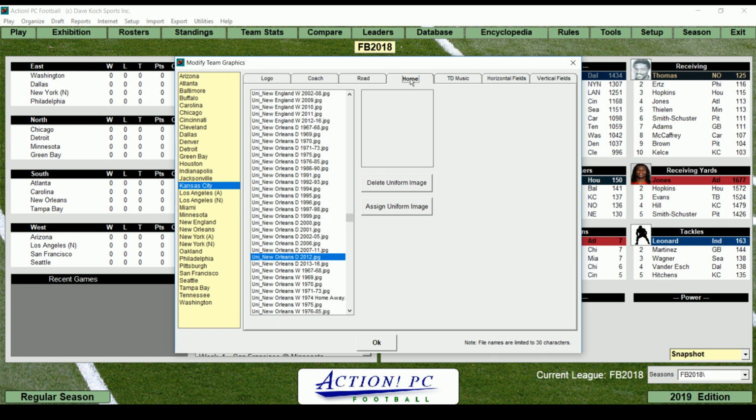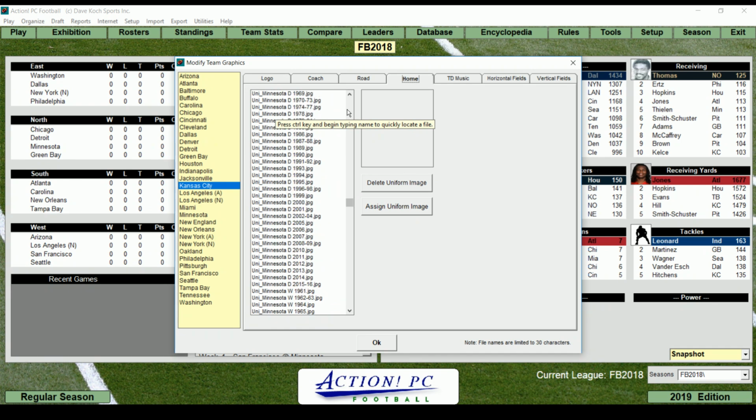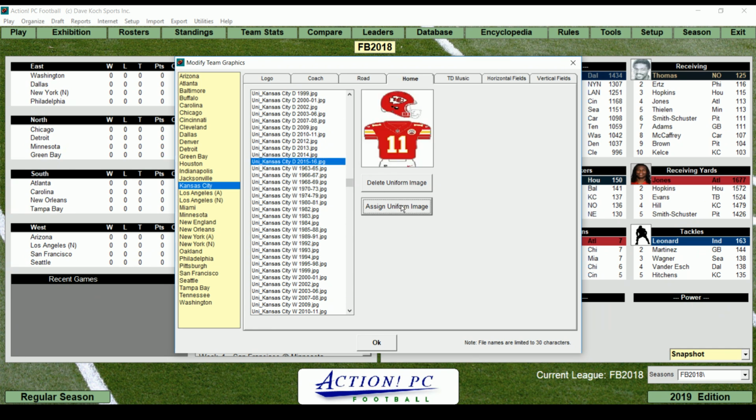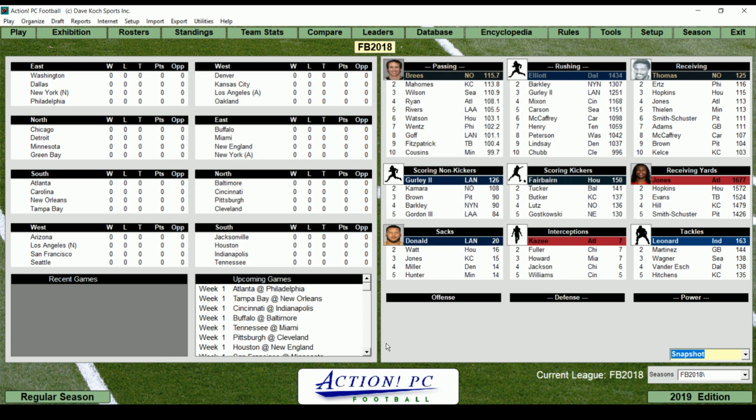Again, W for road, and D for home. Make sure after you're done making your changes that you don't X out. You got to hit OK, or else the changes won't take. All right? Yeah, this looks pretty nice.